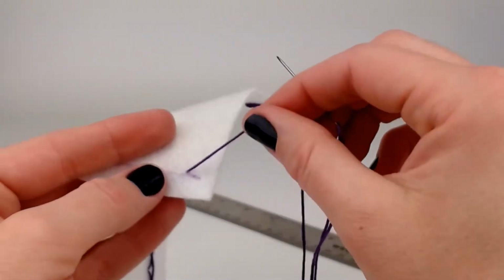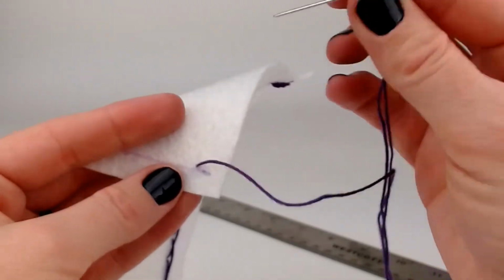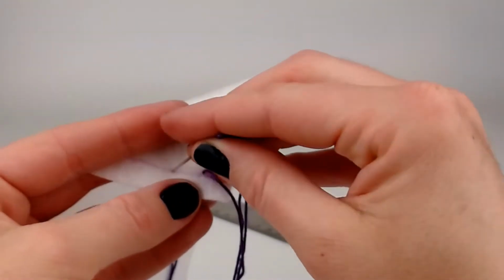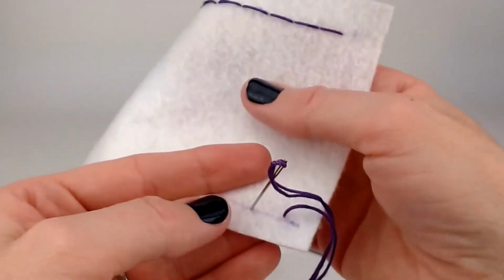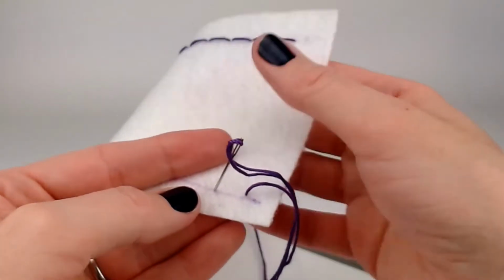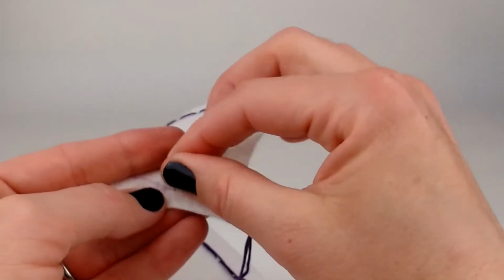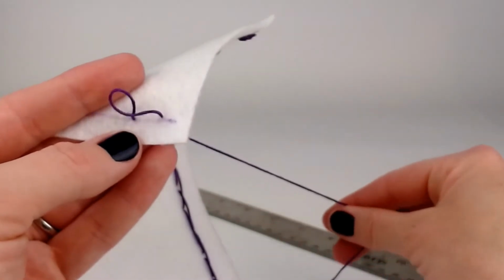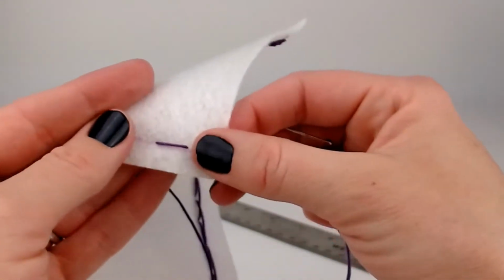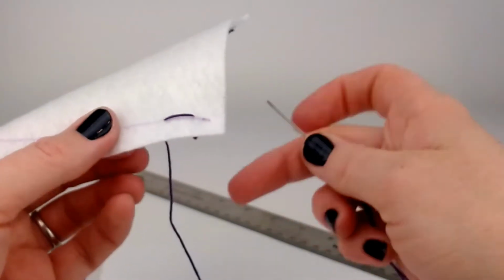Back stitch, we have our thread with our big old knot there. I'm going to take a stitch in, and this distance right here determines how big the stitches are going to be. You can make them whatever size you want. You can go real close, real far. I'm going far for demonstration purposes.